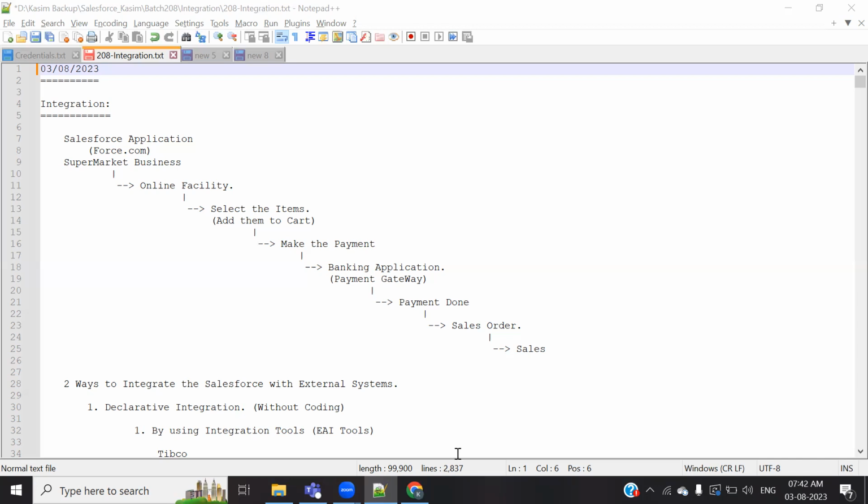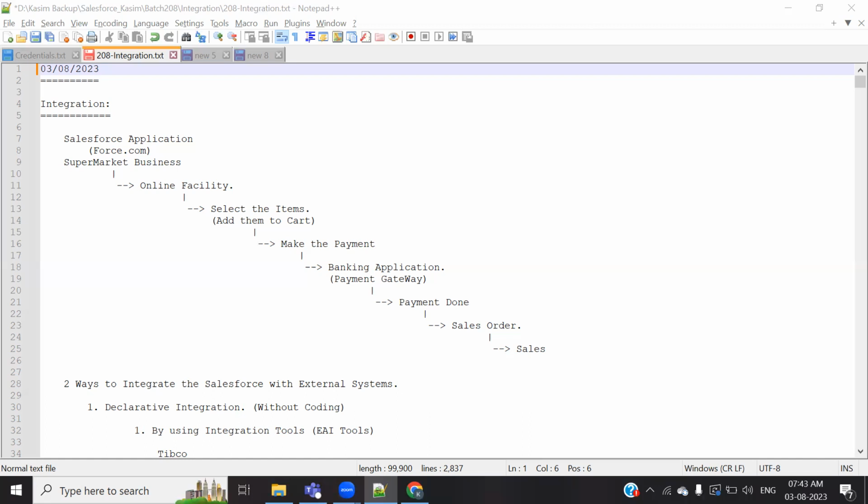So first of all, let me introduce what we mean by integration, and what the different forms of integrations in Salesforce are. When we say integrations, it actually means connecting the Salesforce environment with some external environments: external applications, external websites, or similar things. It could be an ERP system, a CRM system, a web service, or a normal application.